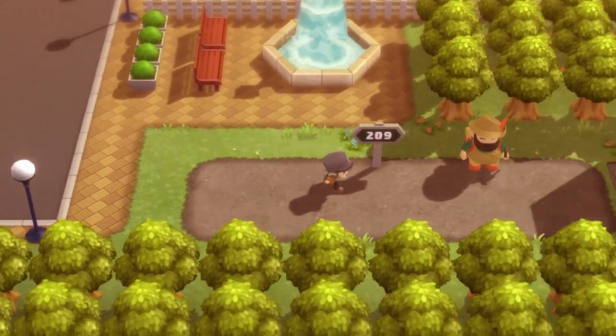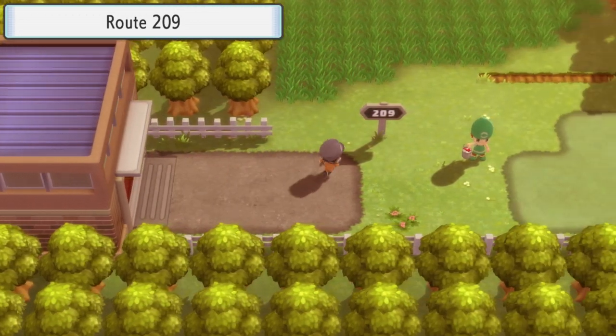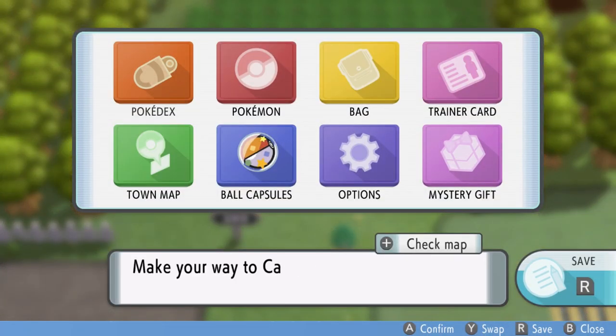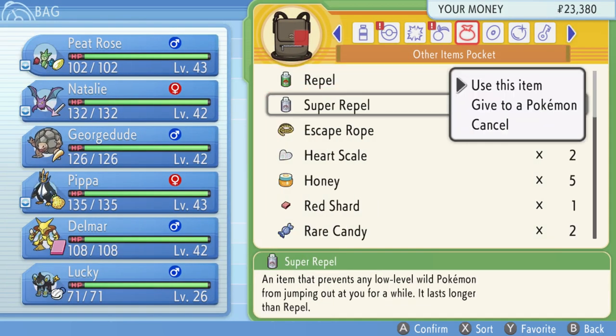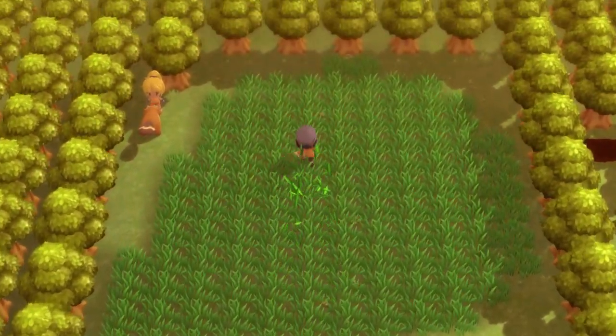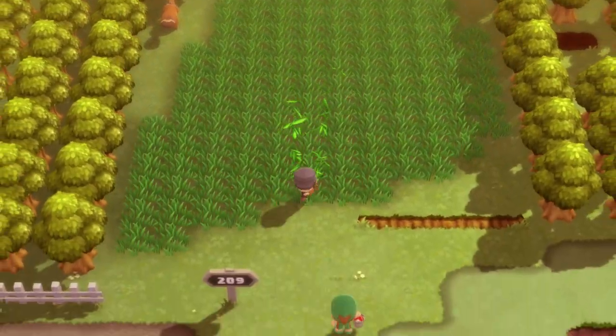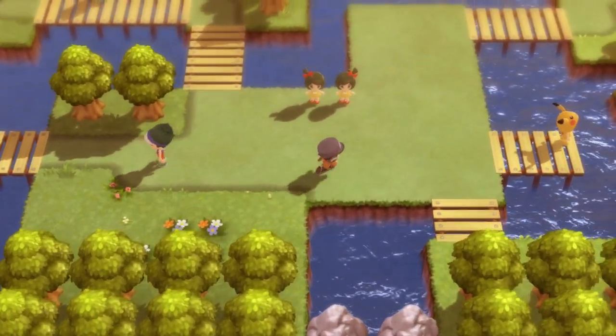Okay, so we got the right setup then. Miracle Seed is the way to go. Or the Meadow Plate, or the Rose Incense. All three of those are equally good. It's kind of just hilarious. In case you have three grass-type Pokemon on your team, and you have not yet decided that that's a really, really bad idea. You're a grass gym leader. Yeah, there we go. That'd be a circumstance that'd be good.